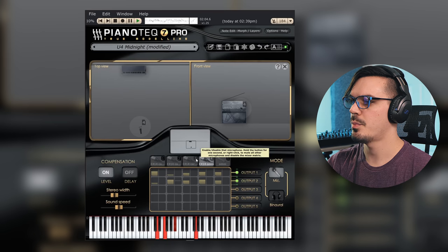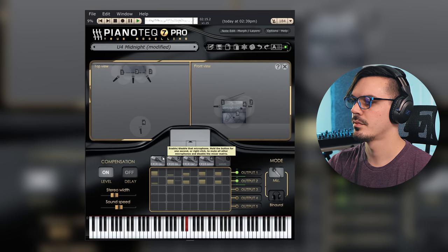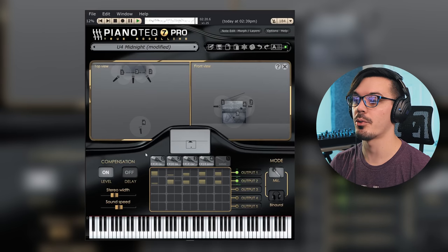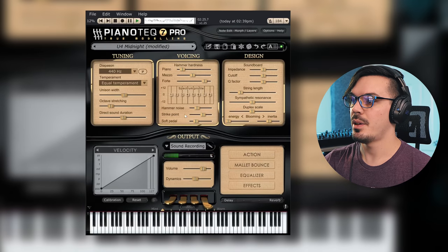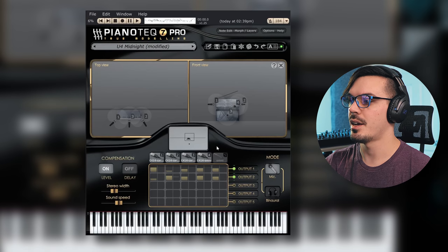Let's bring in the bass mic. Let's bring in the main stereo mics. And that to me sounds exactly like how I would record a piano in real life. If I record an upright piano, that's how I do it. And this is just wild that it can emulate that.